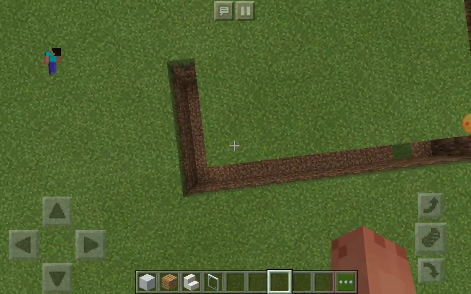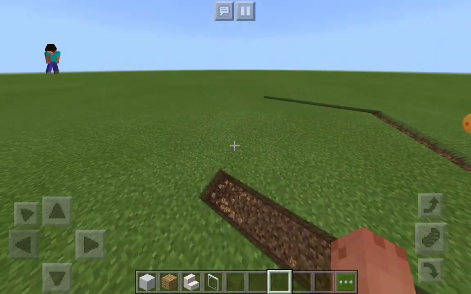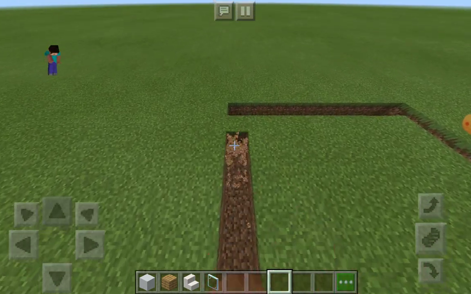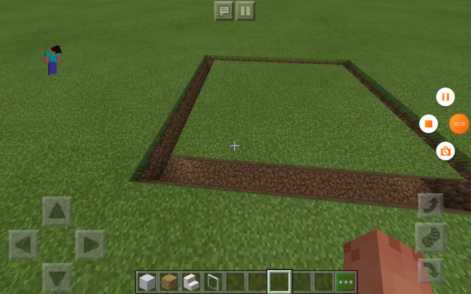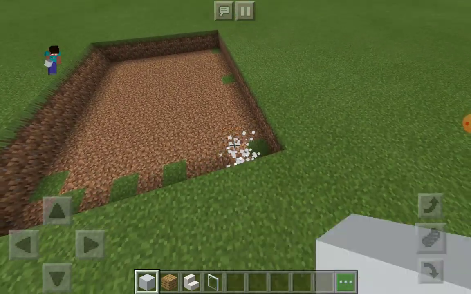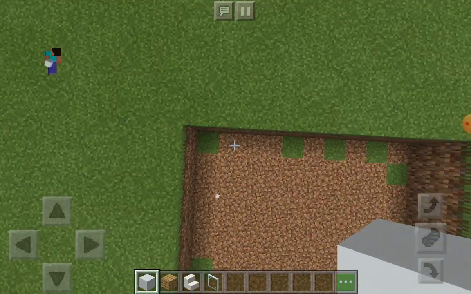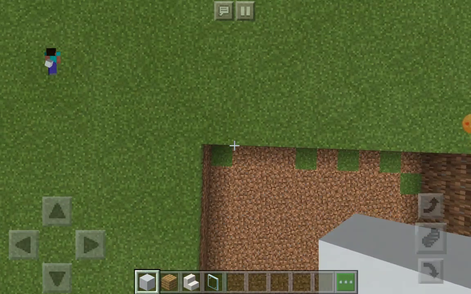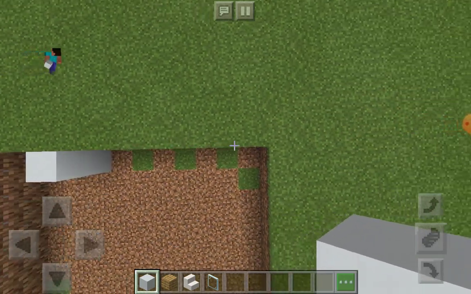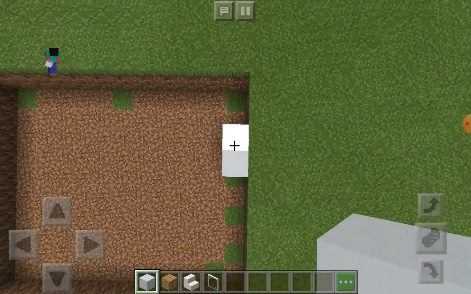So when you have your, you're gonna wanna connect it. And then break these blocks. Once you've done that, you're gonna want to make. Wait, guys. Yeah. This is right. You're gonna wanna go 1, 2. This is the 1, 2, 3. Okay, no. You're gonna wanna put that one.